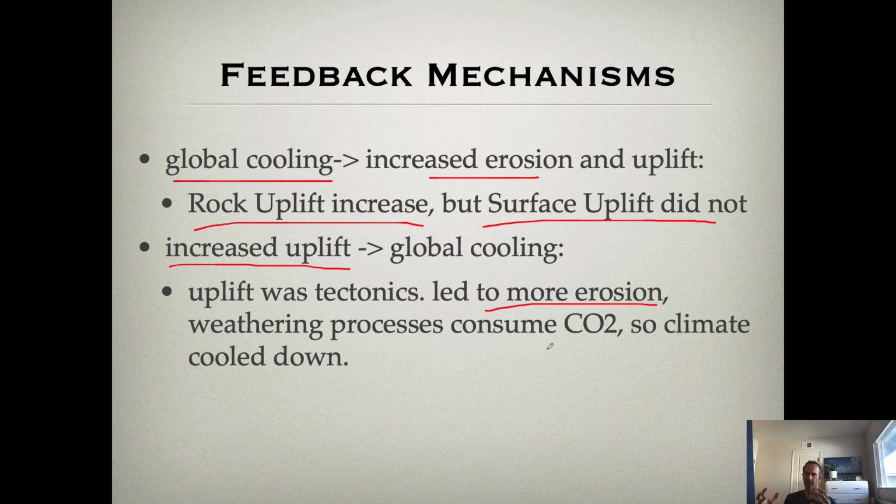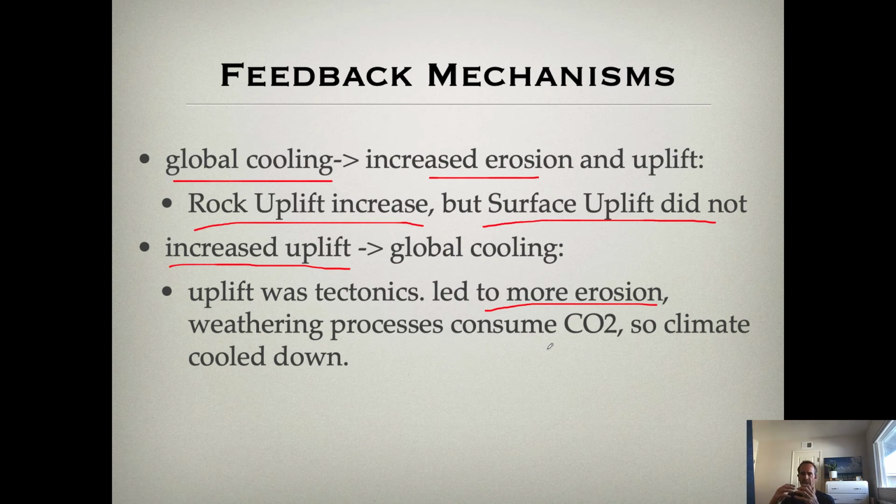So the weathering of rock, turning, say, feldspars into clay, actually consumes carbon dioxide. So the faster that rocks are weathering on the planet, the more carbon dioxide you consume out of the atmosphere, and that results in a cooler climate. Okay, so exactly what the initial cause is may not be understood, but this is sort of a feedback mechanism.